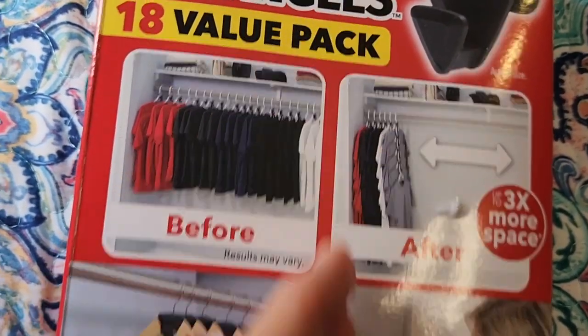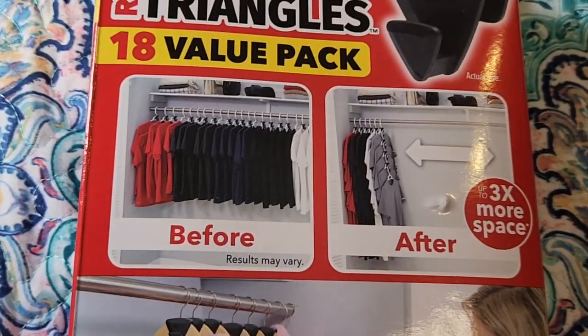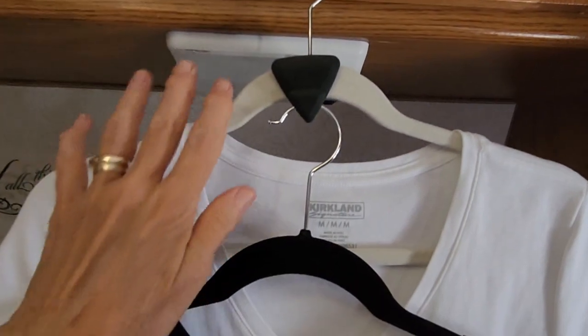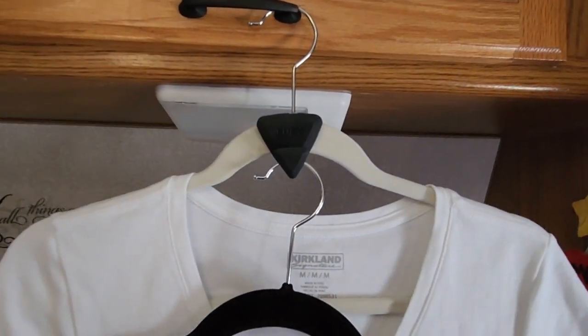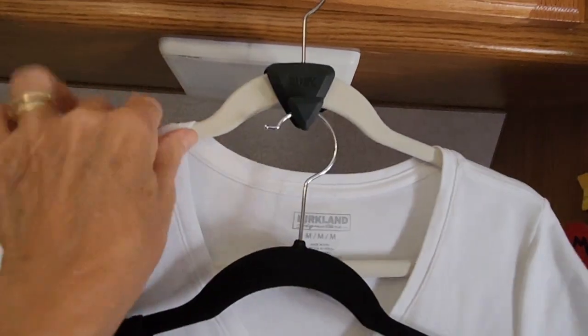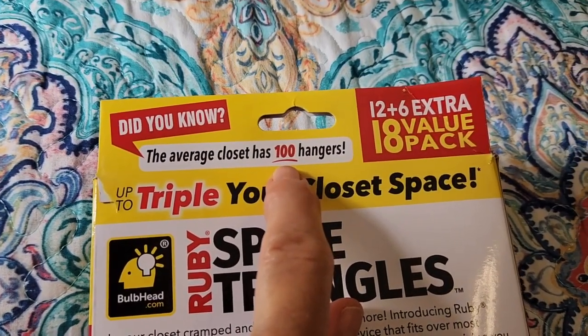You can see that it angles out with each successive hanger — it's not going to be straight up and down. It's going to go at an angle, and we don't have room for that in our closet. The other concern is that there's going to be a lot of weight on the top hanger. These just screw in, so that could pop out easily and break the hanger, since each one adds more weight to the top.